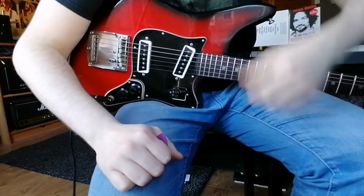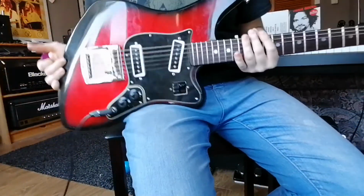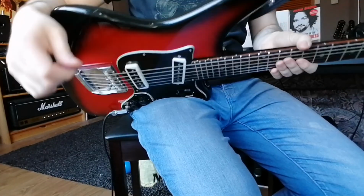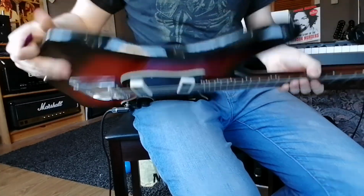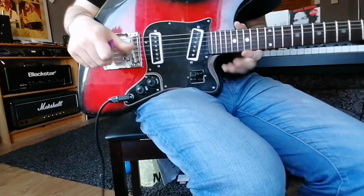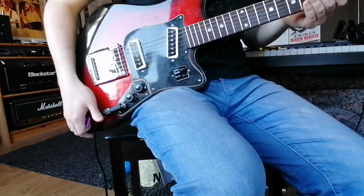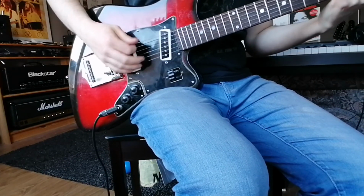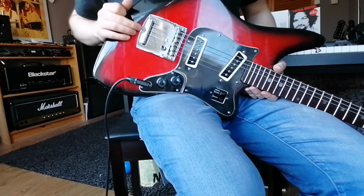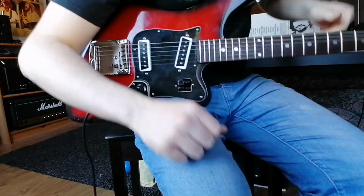So yeah, that's that. Full refret on one of these old Japanese Commodore things that came under many different brands as well in the 60s. Well, I think 60s, maybe 70s. Yeah, steel reinforced neck made in Japan. I think that's 60s for a Fujigen, if I'm not mistaken. So yeah. This will be going back to its owner fairly soon, hopefully, if I can get outside during the lockdown.